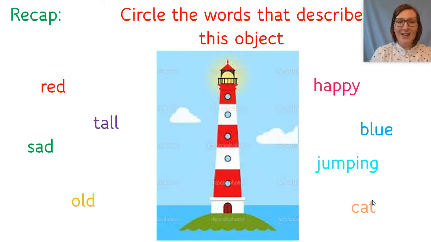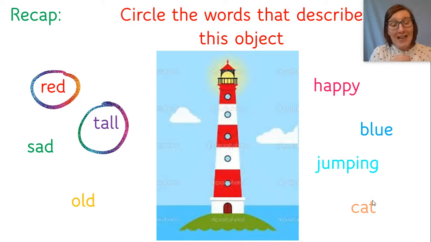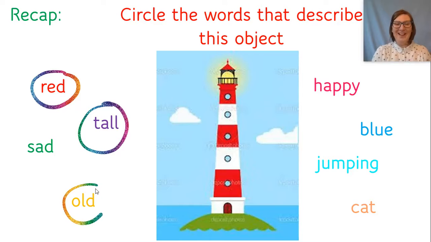Okay, welcome back. Let's see if we got the same ones. So, red. Does red describe this object? Yes, it does. And so does the word tall, because a lighthouse is very tall, isn't it? Does sad describe a lighthouse? No, it doesn't really, does it? And so therefore, nor does happy describe this lighthouse. And nor does blue, because the lighthouse isn't blue. What about old? Does old describe this lighthouse? Yes, it does. You are right.